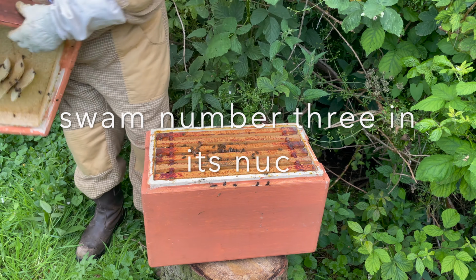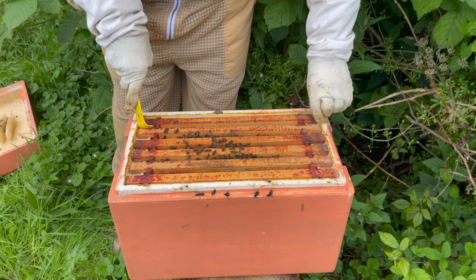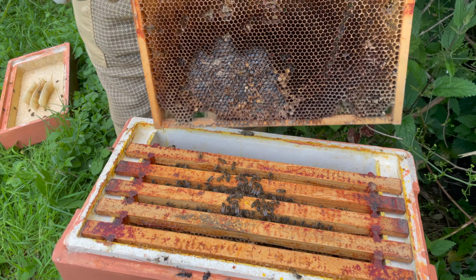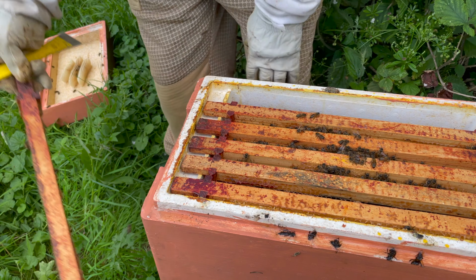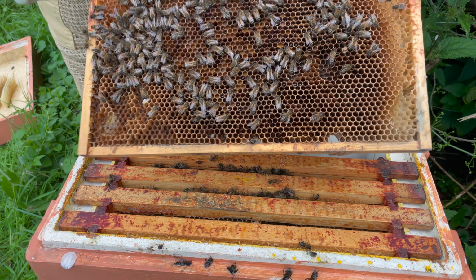This isn't a true swarm. Whoops. Have they made that? Nonchalantly chucks it aside. So they've not done anything much with that, because that's really quite a crappy bit of wax. In fact, they've just been slung in this box.